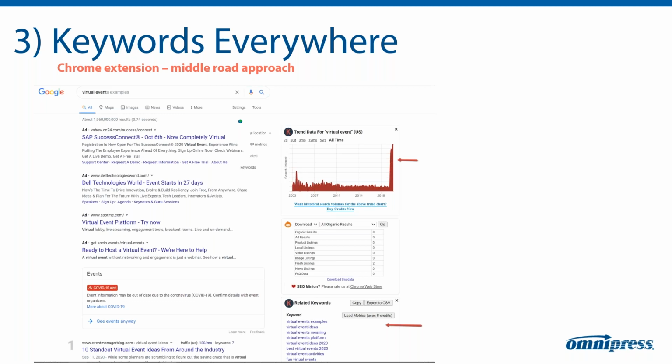The other thing I can do, and I didn't mention this when I was in the keyword planner tool, is that these can be exported to Excel as a CSV document, and then you can sort through it on your own. You can make comments, send it to other people, and manipulate it as you need. That's another really great feature.